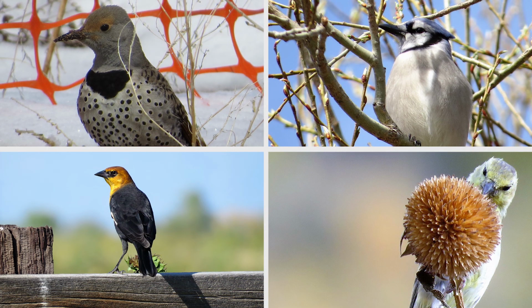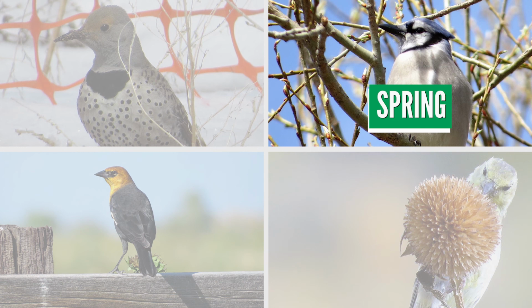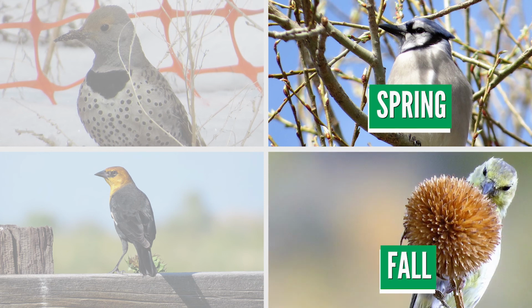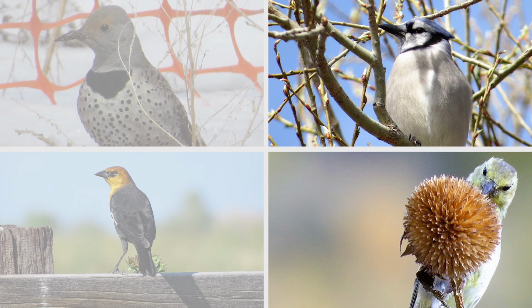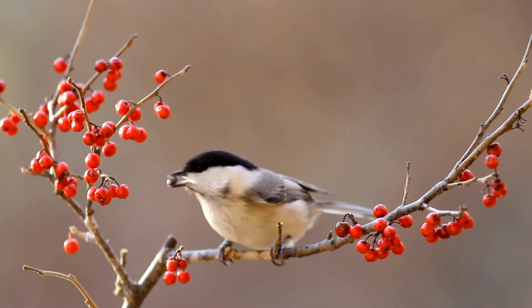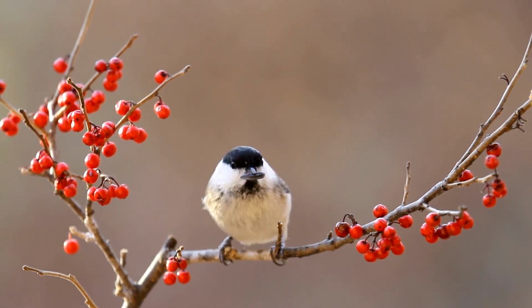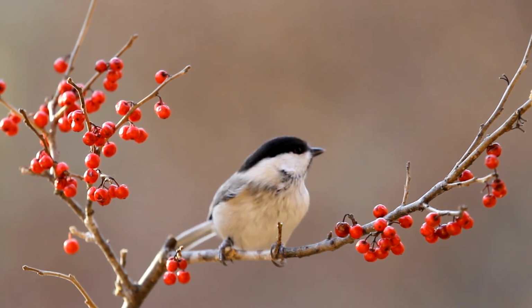Besides time of day, time of year matters in birdwatching. Spring is a particularly great time for birding as birds can be more easily seen in trees that haven't yet filled out with leaves. Many birds migrate in spring and fall, so you will see a wider variety of birds at your location during these times as birds pass through on their way to their summer homes. That's not to say you can't bird year-round. There are birds to be found every season, and you can use bird guides to figure out what you're most likely to see at any given time.